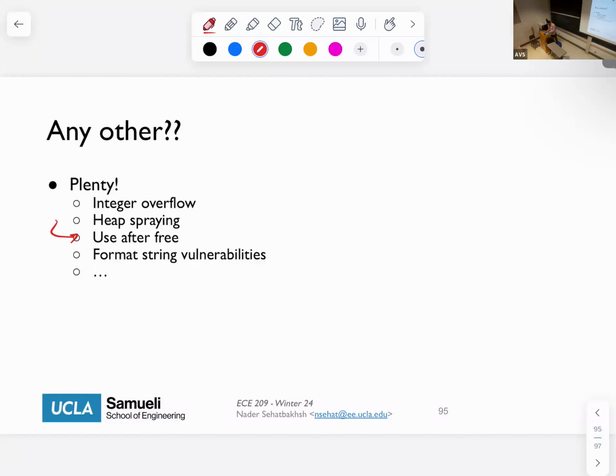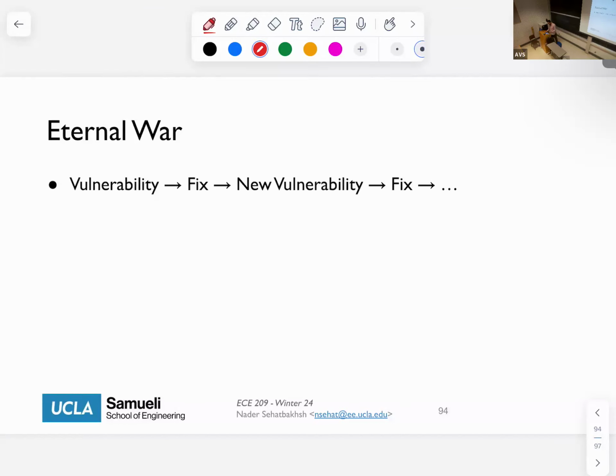All right. So I think that's it. Generally, unfortunately, this is a loop of vulnerabilities, fix vulnerabilities, fix vulnerabilities, and so on. As I said, this is a problem that we started many years ago, and we're still dealing with issues because, you know, we make the stack unexecutable, then there's ROP attacks. We fix ROP attacks, there's another and another. So this is not going to be going away anytime soon, unfortunately. Questions?